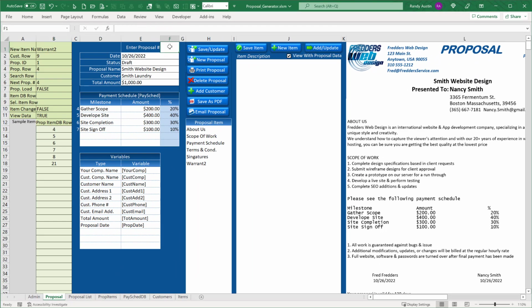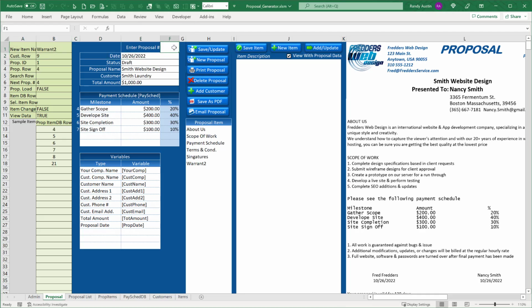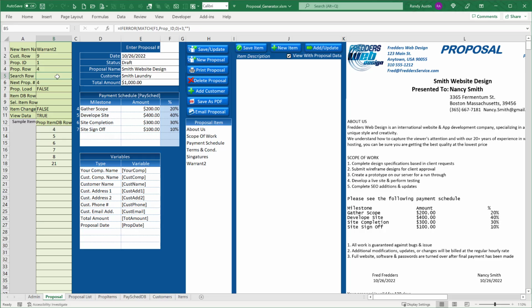Great. When I place a search for a particular property ID, if I search for 1, I need to know what row is associated with this. If it's blank, they've entered the incorrect one, right? If they enter 6 and there's no 6, it's going to say please enter a correct proposal ID, because there is no 6. So the best way to do that is to know what row is associated with that. So that's what B5 is going to tell us.